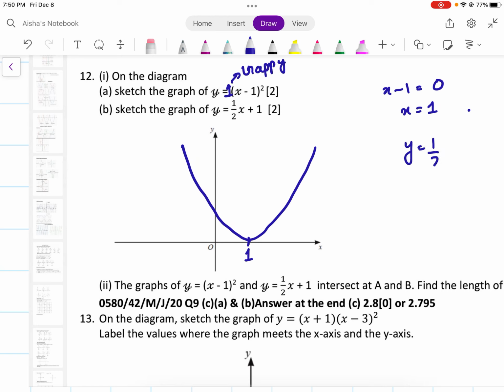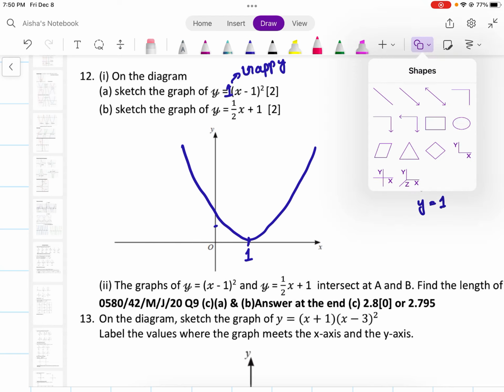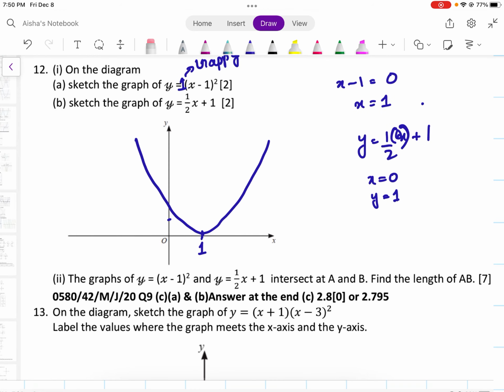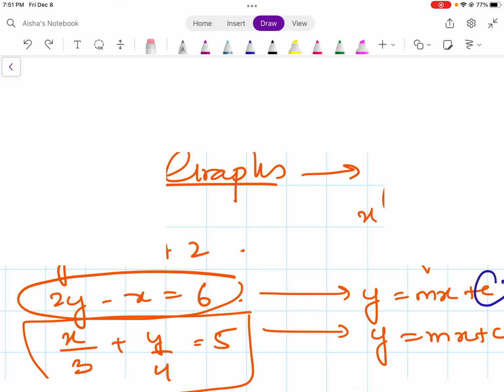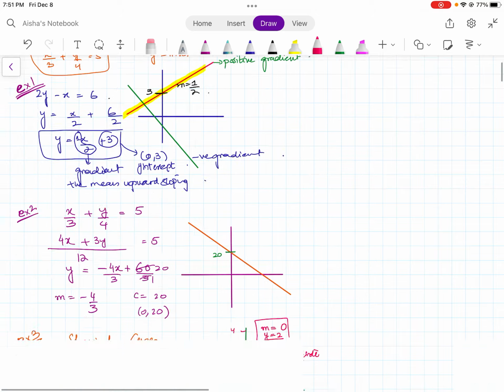Now how do you draw a line? You suppose the values of x. When x is 0, तो हमने यहाँ 0 डाला तो वैल्यू ऑफ y क्या आ गई 1, यानी कि ये यहाँ पर कुछ होगा. तो बेसिकली it's an upward sloping line, और since उन्होंने मुझे स्केच करने को बोला है, so I can draw a rough sketch without finding out any particular points. This is how my line will look like.